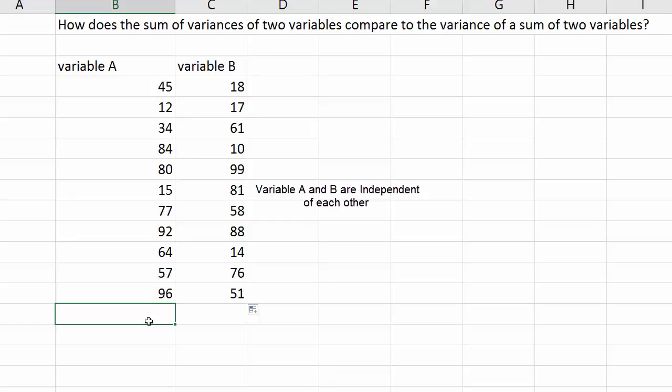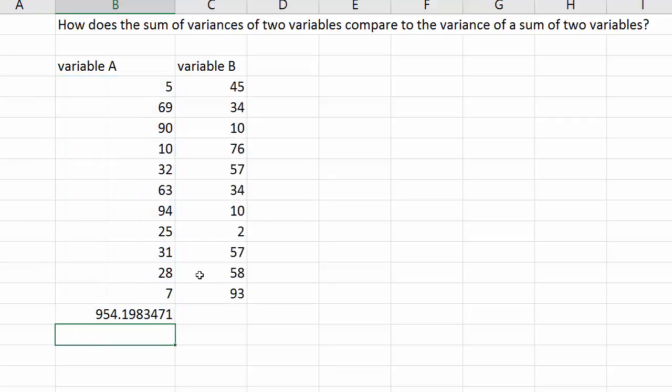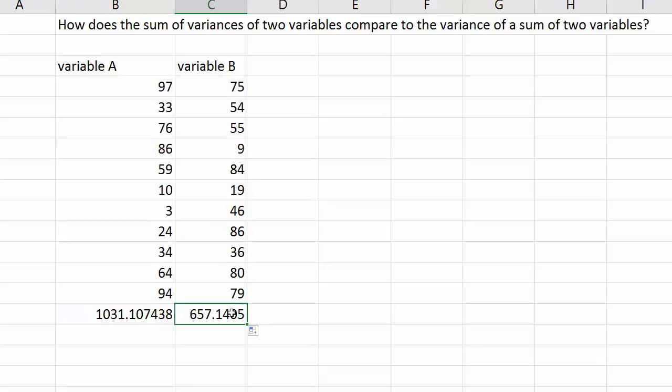So assuming this is the entire population, we are going to use VAR.P, and we are going to highlight the range of variables we want to calculate the variance for. Okay, so there's the variance for this population. If you recall before, variance was sort of tricky to calculate. Now we're going to get the variance of that population using the miracle of copy over. Just by dragging that, I was able to calculate the variance of that column.